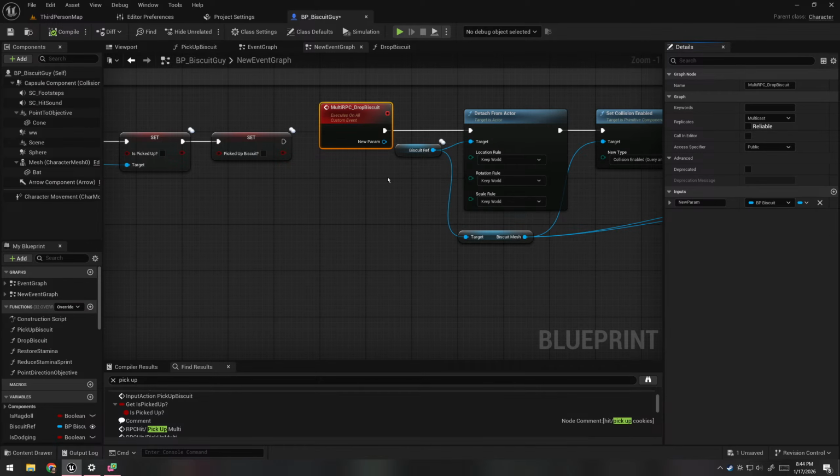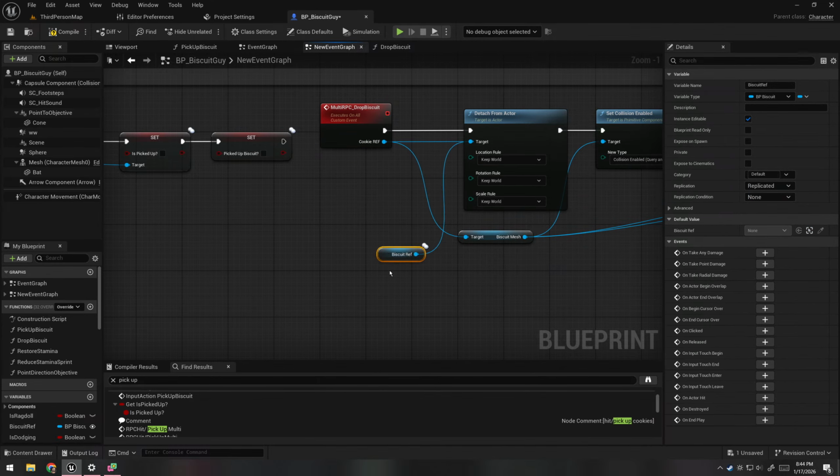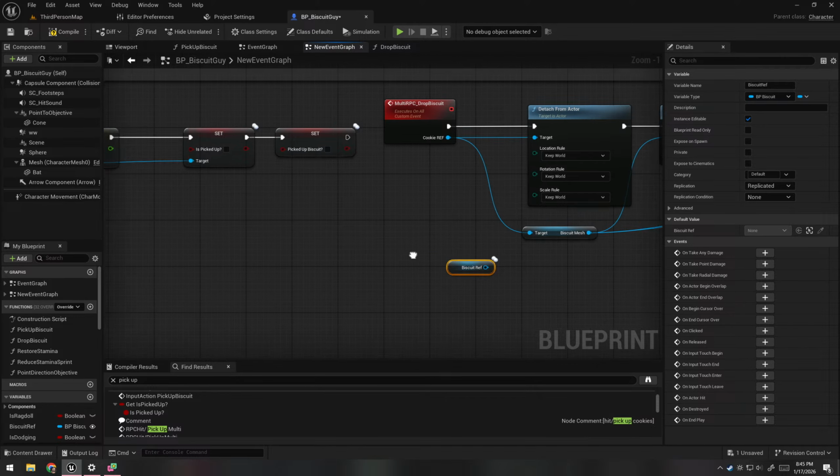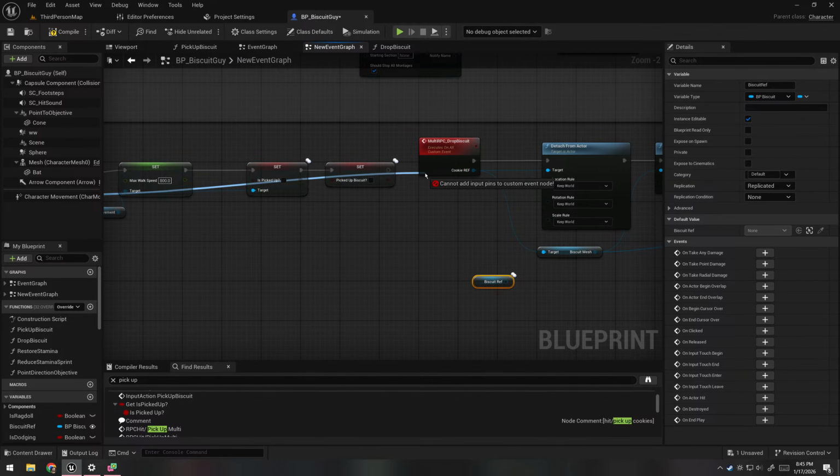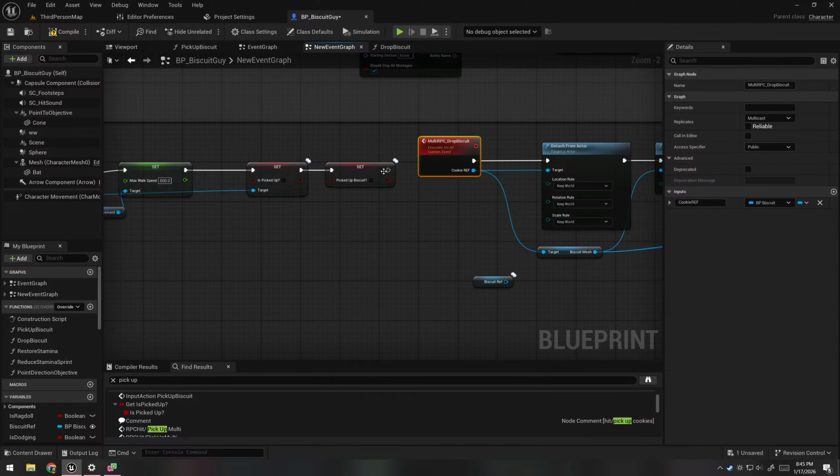I need to rename this to cookie. Instead we'll do it like this. Pull this down and this.